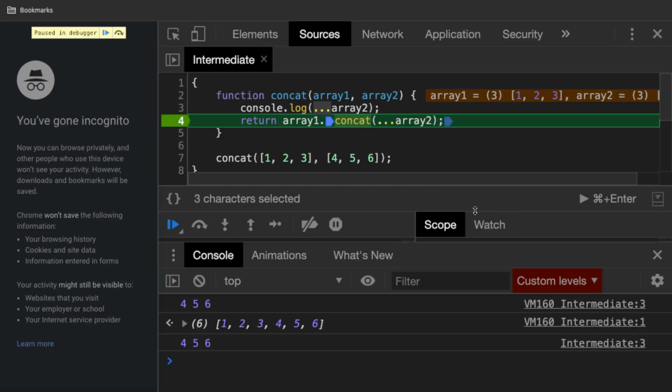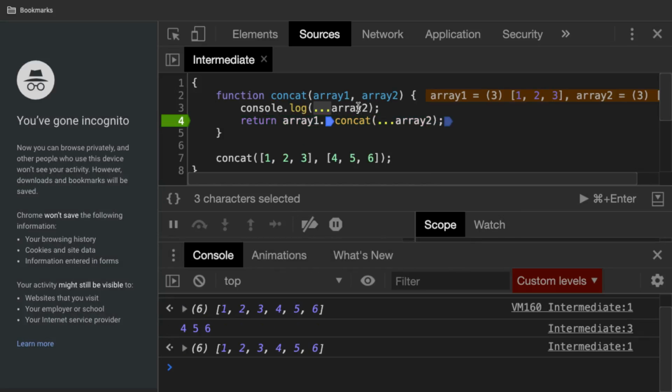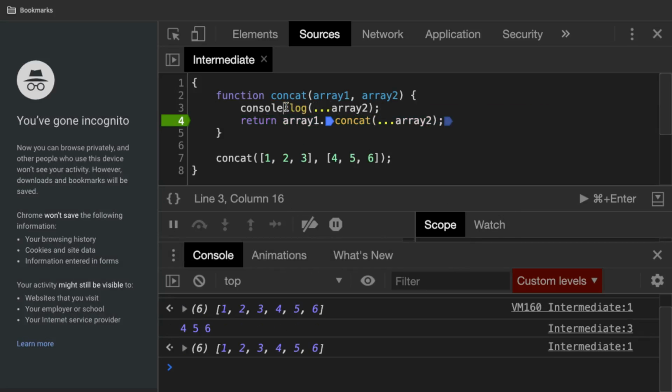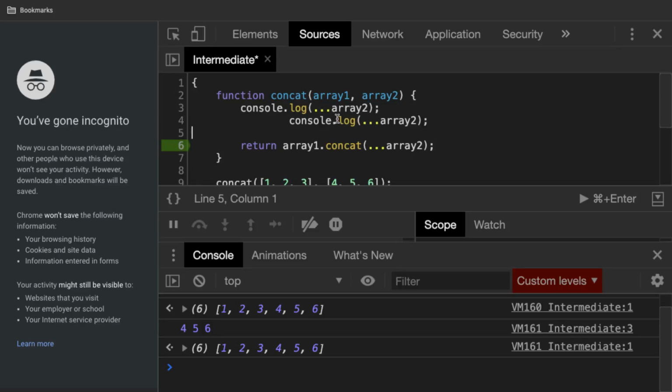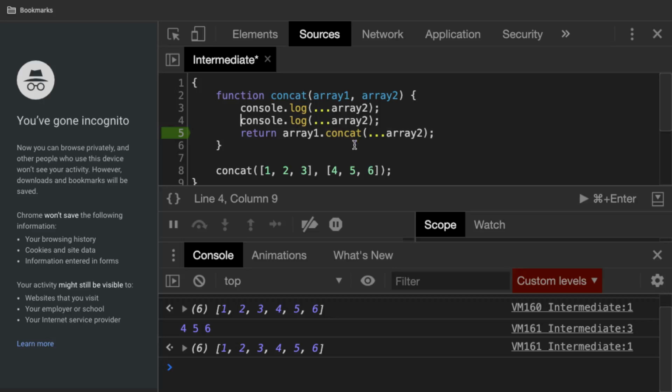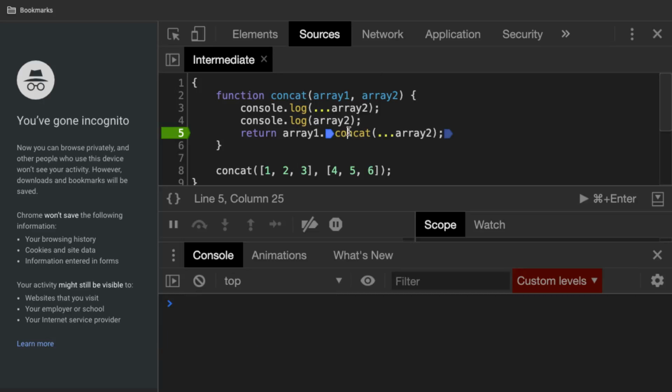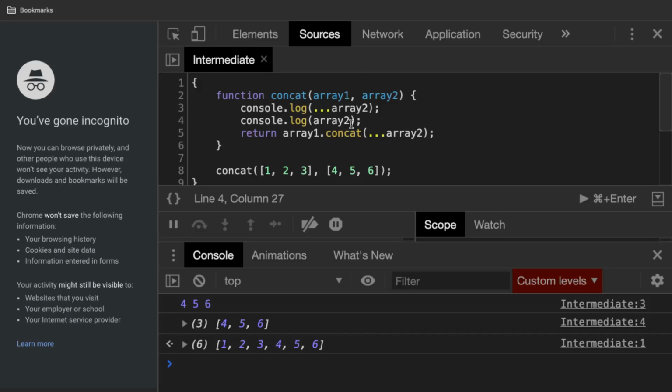But still, we haven't changed array2. So if we add another console log underneath, let's do that. Do you think that now array2 will still be an array or will be a comma-separated list of arguments? It'll just be the original format. Is the original format. Richard is correct.